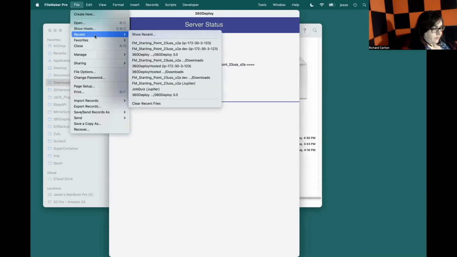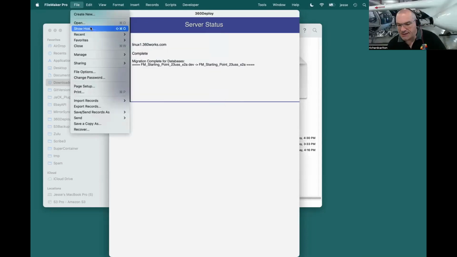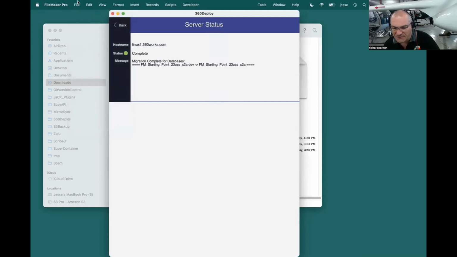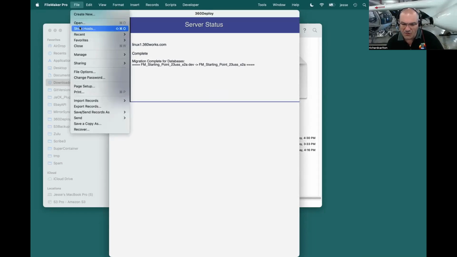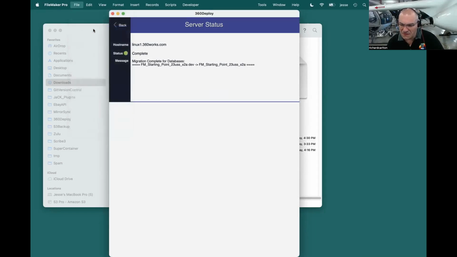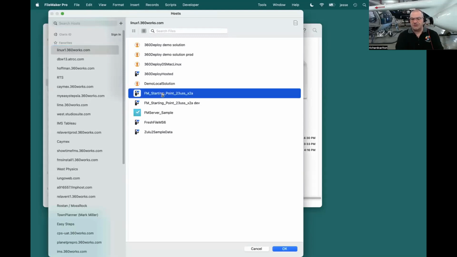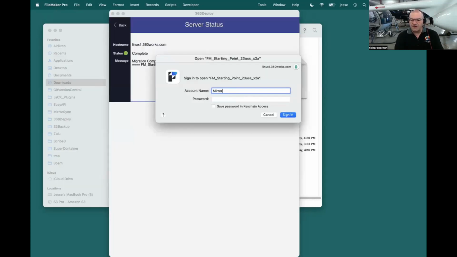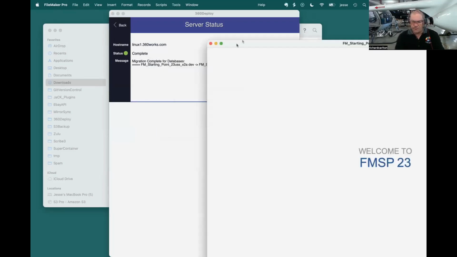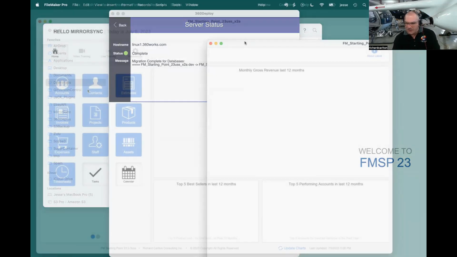So Andy asks a question: how is merging done, especially when Dev 1 changes a field on a layout, then pushes to production? Now Dev 2 works on the old version and makes changes. You're talking about two different developers, Andy? Yeah, two different developers. So how do you handle two different developers working on it?